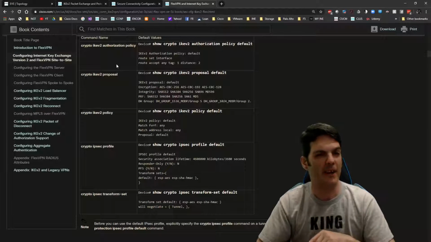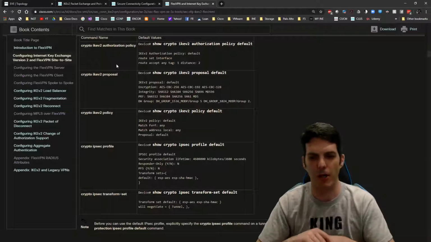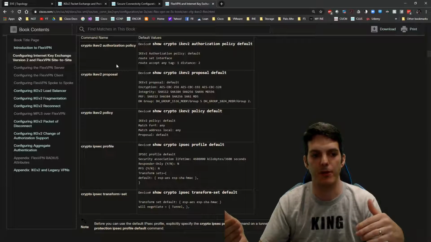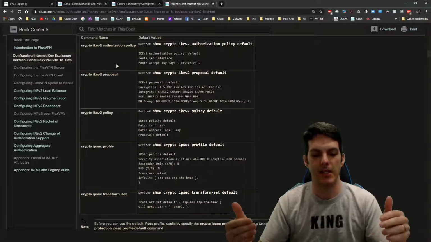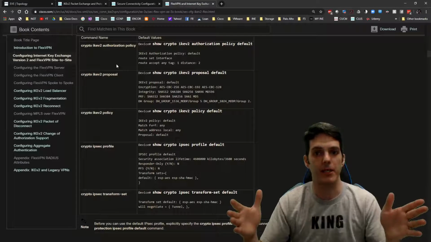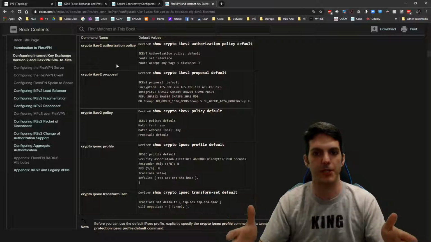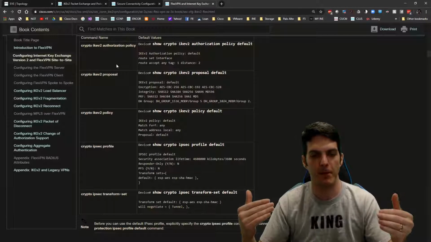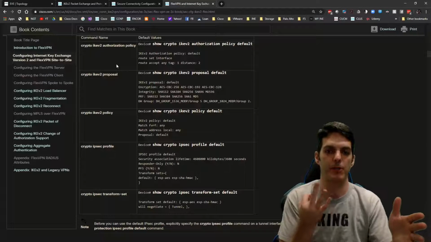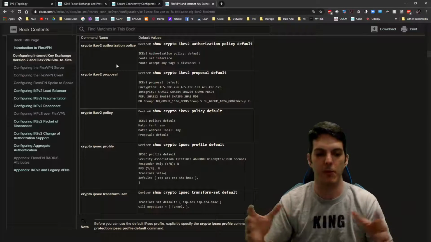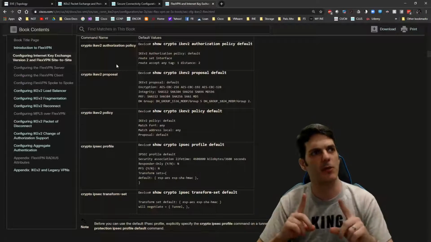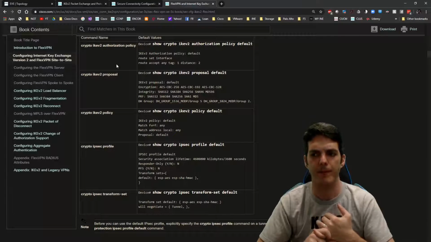And I think I found a bug. I'm pretty sure I found a bug. The reason I say I think I found a bug is when we get further on down the road and we start getting into using the IKE version 2 authorization, I'm trying to remember what the exact setup was that I was running into. But basically I had a hub and I had 3 spokes. It wasn't FlexVPN quite yet, but we were right on that cusp. And what I was doing was, actually no, it was DVTI, now that I think about it.